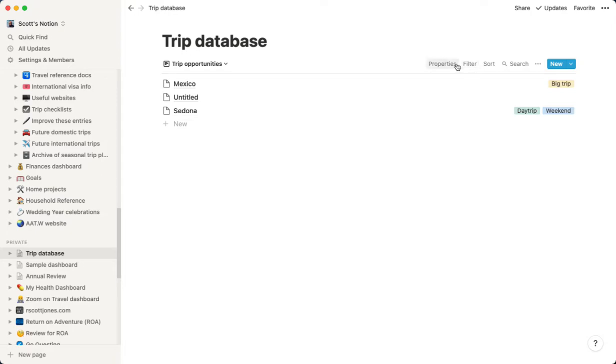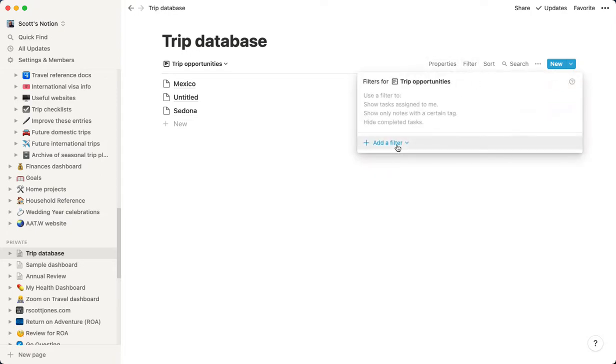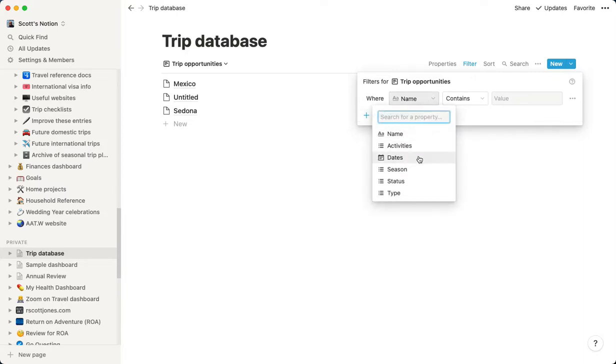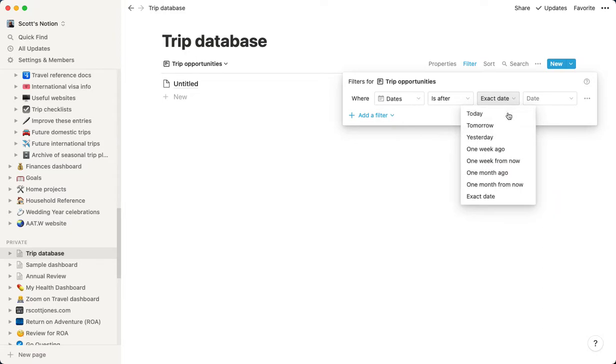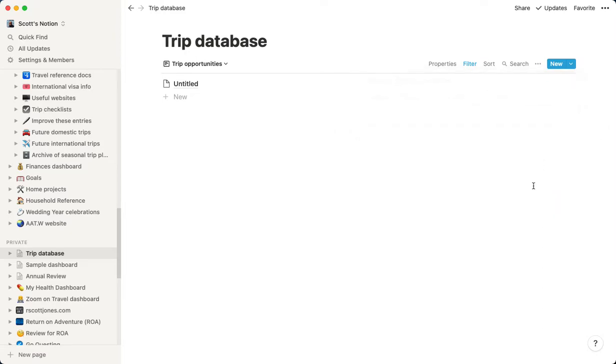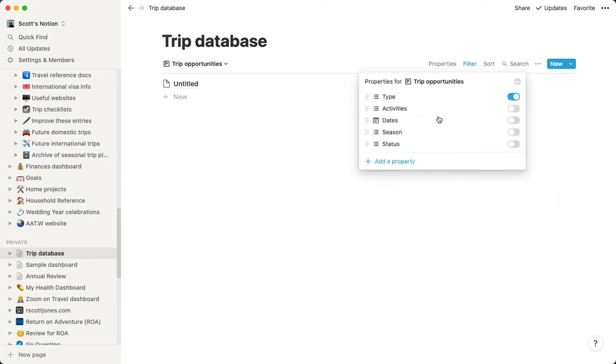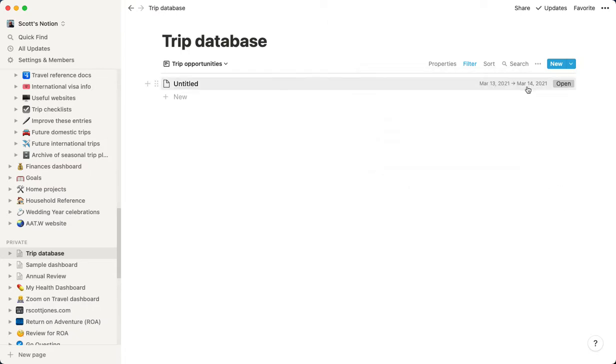So for filter, we're going to add a filter, and it is going to be the dates is after today, okay? And for properties, I'm going to add the dates right here so that we can see, and I'm going to add the status too so that we can see it here.